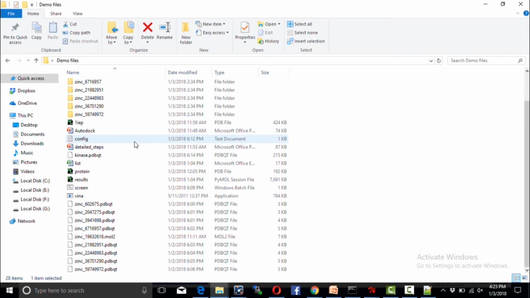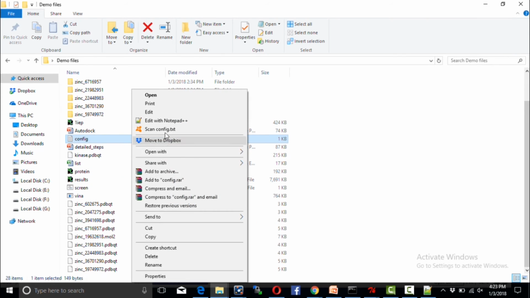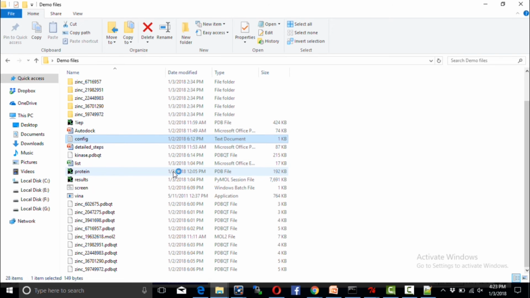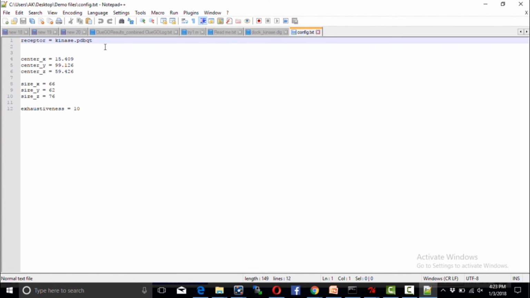For screening you need this configuration file. This configuration file will have the details of the receptor, which is a kinase, in the PDBQT file format, and then the XYZ of the grid.